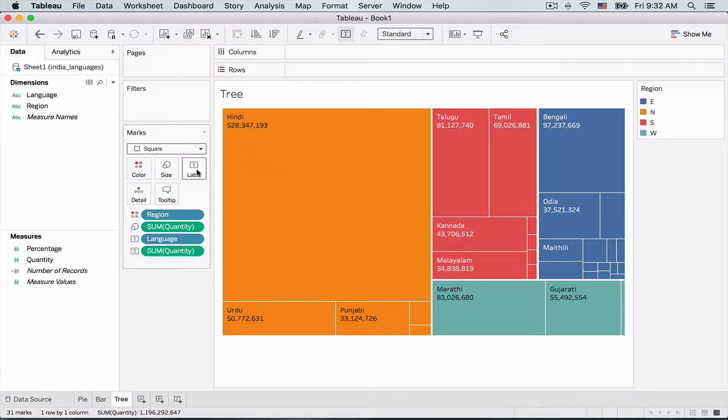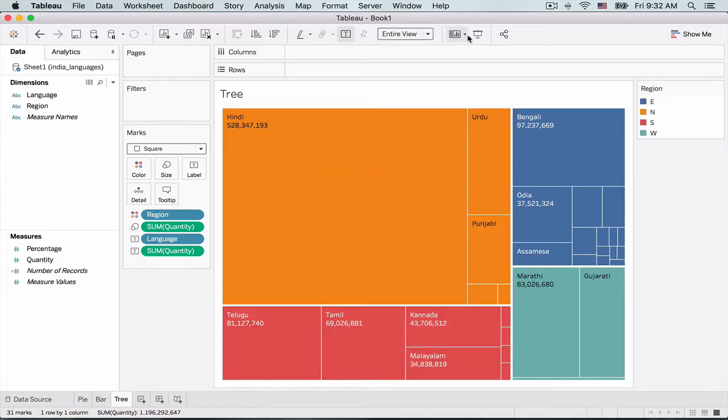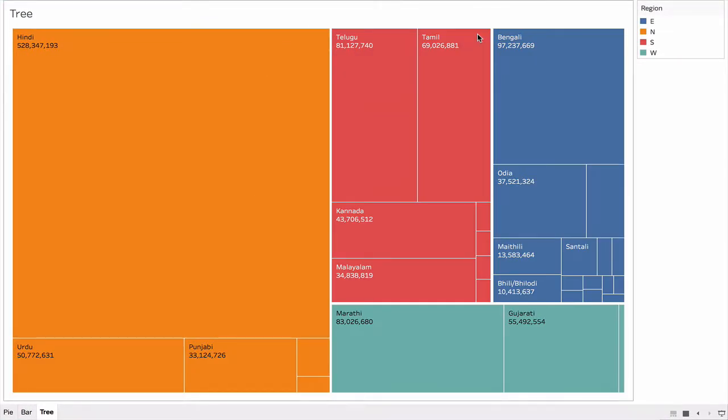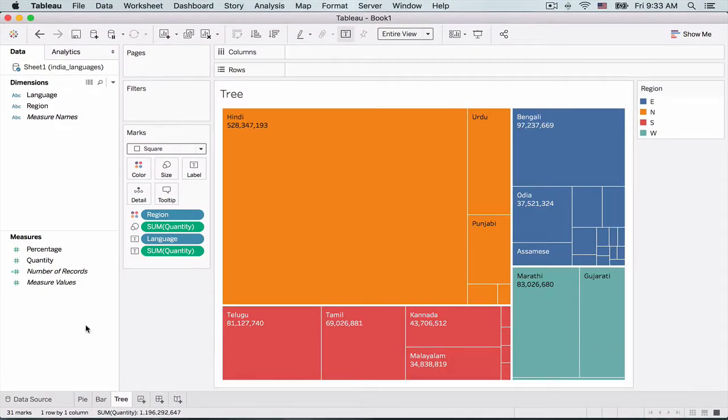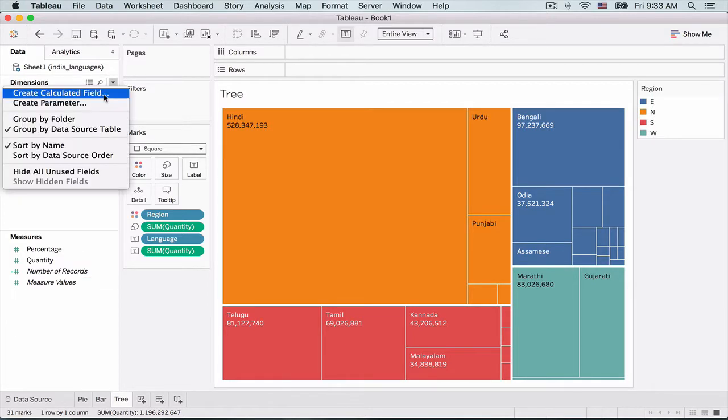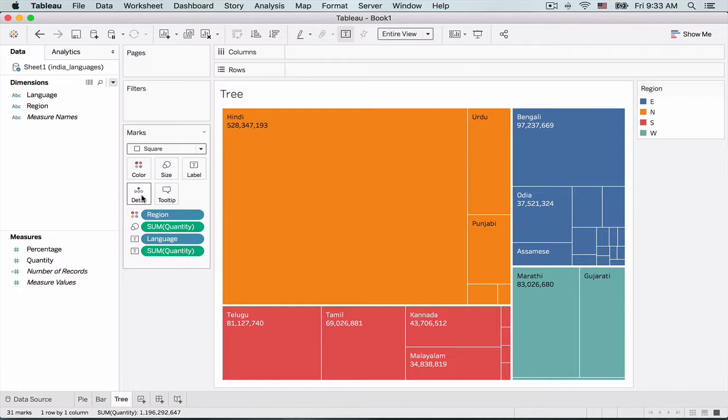Great. Now what we are seeing is we have a grouping of region, but we have lost the sense of size, really, which the bar charts gave us. But the good news is our regions are grouped together. I can again immediately see that Hindi is the largest, most popular language, but which is the second most popular language, it's not immediately evident. I need to strain my eyes a bit. But the grouping is spot on. We also see that some, not all of the boxes are labeled because of the size. So that's one drawback. But the good news is that everything is bundled into one rectangle, and they are nested together and grouped by region.